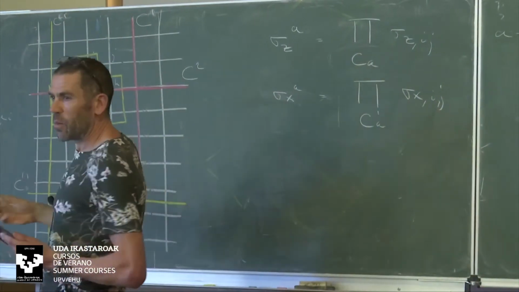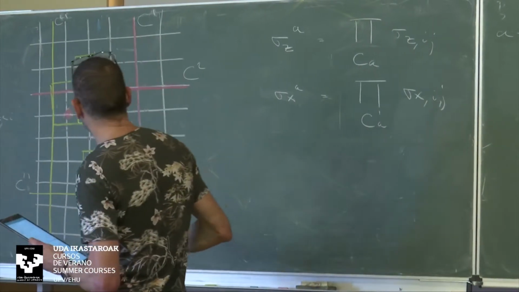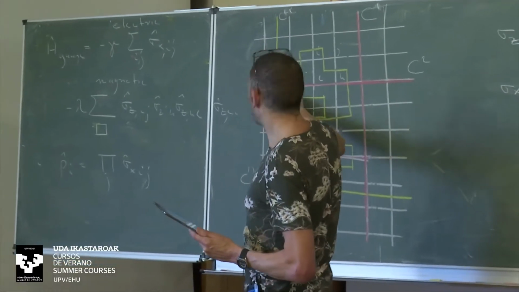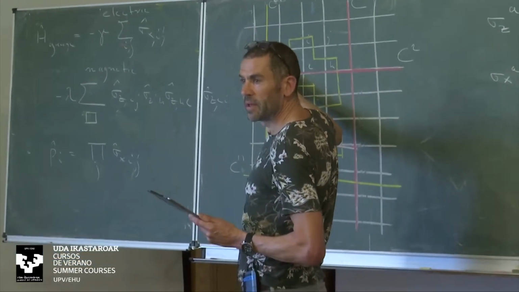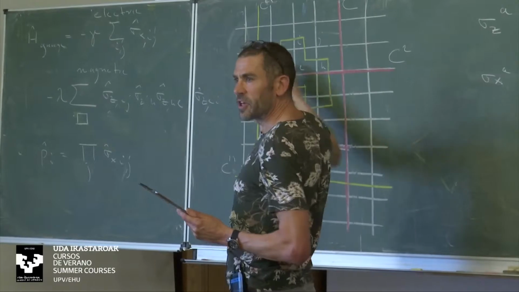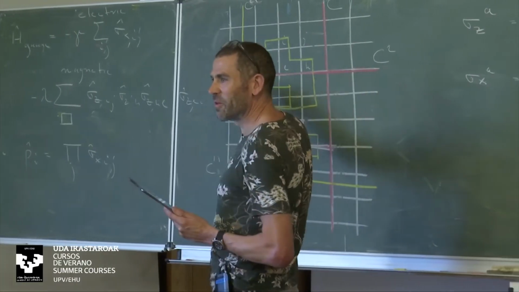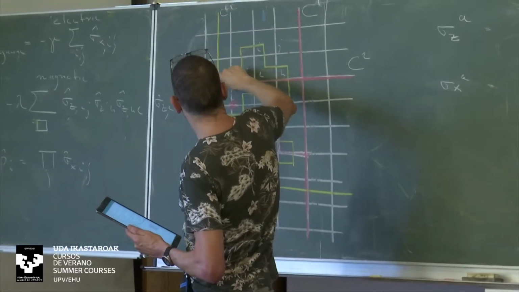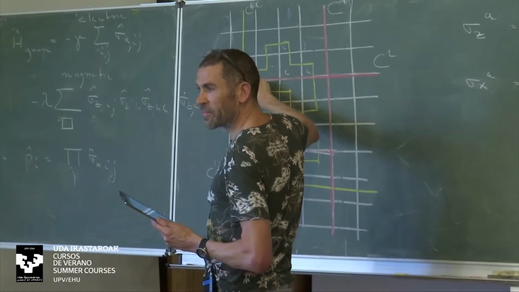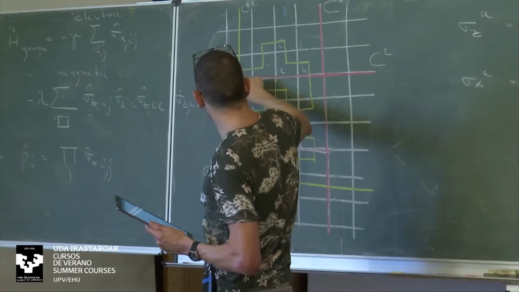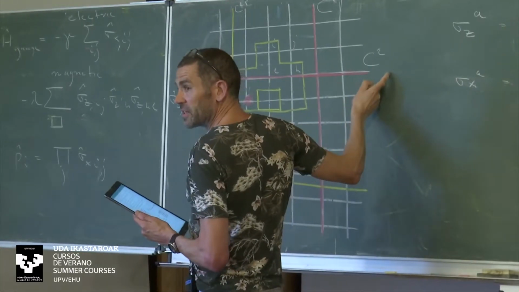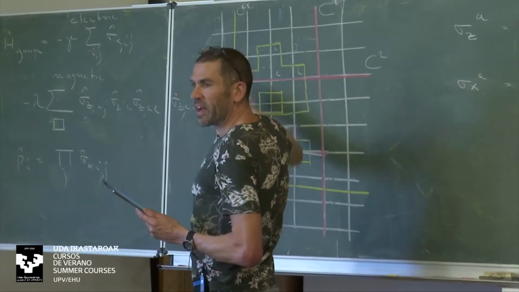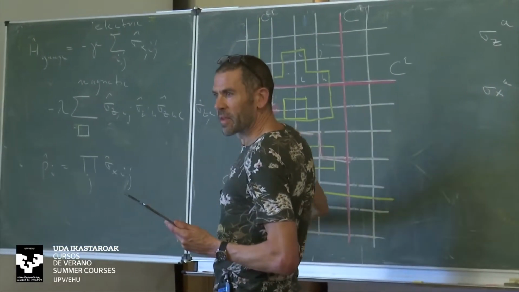And why do these guys change? Say, this operator, if you apply it, changes the eigenvalue of that. Why is that? Because at some point it will hit, and you apply sigma x here, and it changes the sigma z eigenvalue of this one. Do you get this? This one doesn't do anything, this one doesn't do anything, but this one here does. It flips one sigma z along this line, and therefore changes the value of this operator. By itself, it's a closed loop, so it operates in the ground state. Yeah?